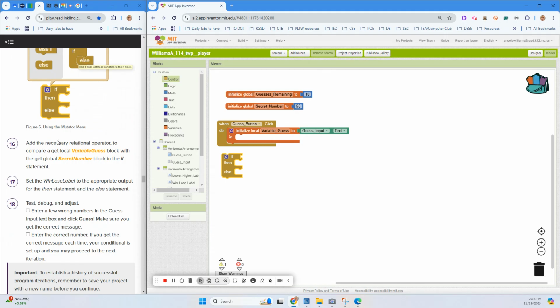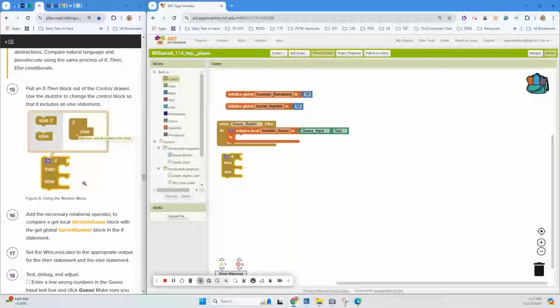Add the necessary relational operator to compare a get local variable guess block with the get global secret number block in the if statement. So what does that mean? Who can tell me what that means?